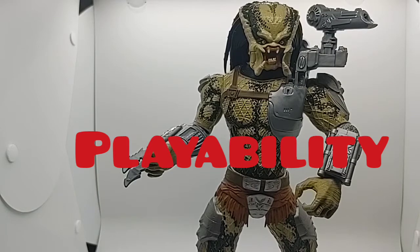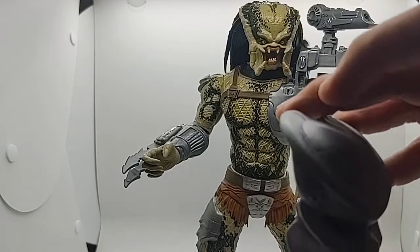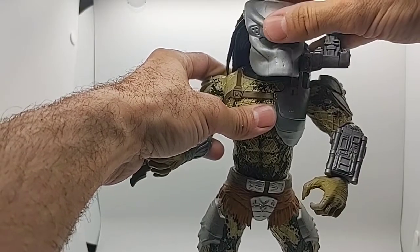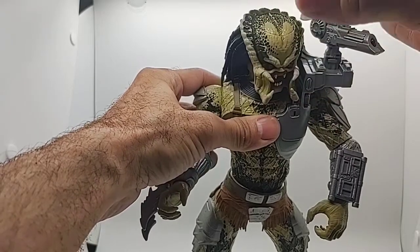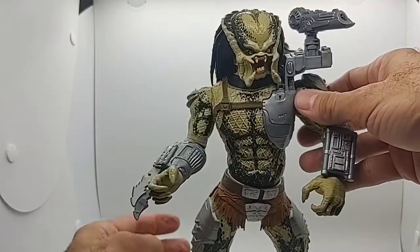Finally, we have playability. We'll discuss the accessories, the action features, anything that makes this toy fun to play with. First off, as we saw earlier, we have the helmet. So you can play any version of the Predator you want, either helmeted or not. It snaps into place, and pulls off just as easily. It's fairly durable, so it should hold up to repeated use.